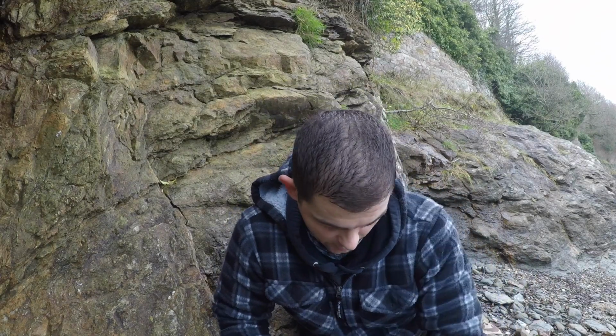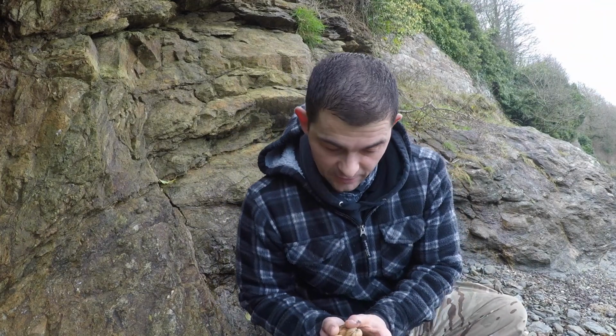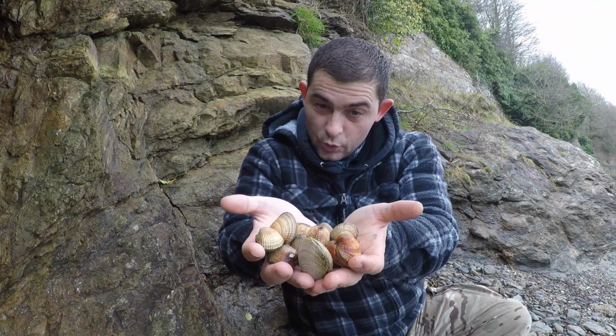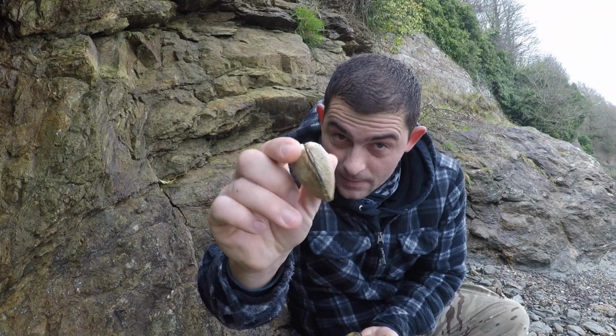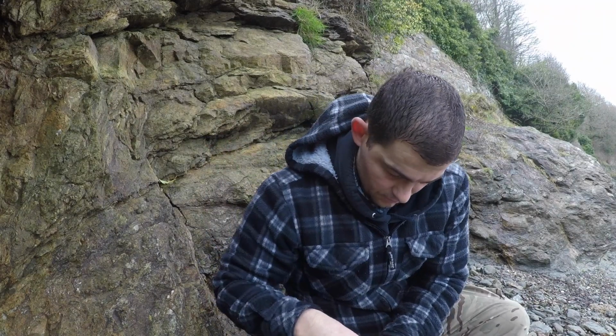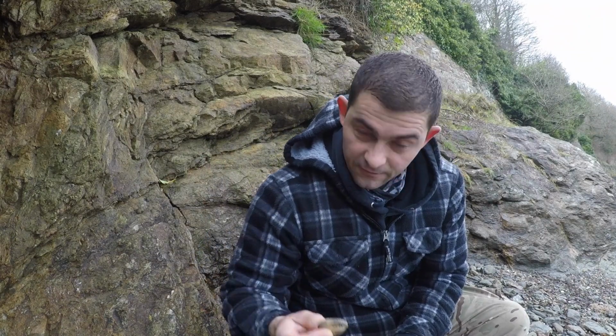Right, well, we've had a little bit of a walkabout, and although I'm not going to use these, I'm going to put them back. I put them in the bucket just to show you what you could collect. These are more for if I was coming down to collect something for the table. In no time at all, just walking around, some fantastic hard shell clams. They're great eating. And some cracking size cockles. Now there's a couple of different types of hard shell clams here. Surf clams, hard shell clams, cockles. I've seen some razor clams, and there's even been a few rock oysters.